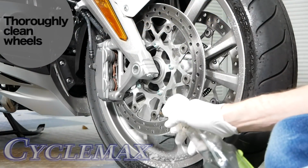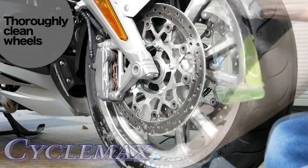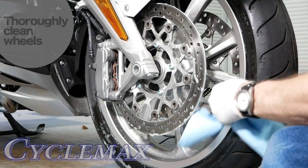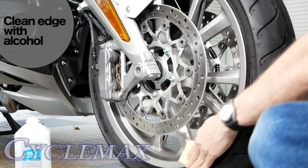Use an all-purpose cleaner to thoroughly clean your front and rear wheels. It's very important that the wheels are clean. Use isopropyl alcohol to thoroughly clean the edge of the wheel.